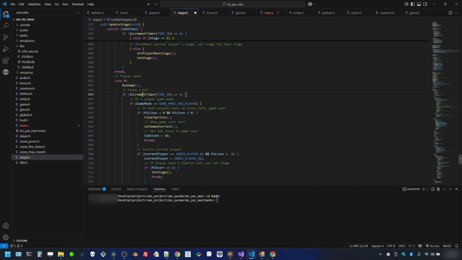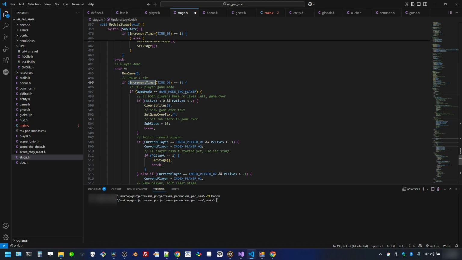But anyway, so we're going to check 60 frames. It didn't meet the threshold. If it did, then we're going to do some logic here. We're going to check if it's player 2. We're going to check if it has lives that continue. So either it's going to alternate, or if both player 1 and 2 don't have any lives left, then it's going to be a game over at that point in time. So if they both don't have any lives left for them to play, depending on how things worked out when they were alternating, then we're going to clear all the sprites off the screen, and then we're going to set our game over text, and then we're going to set it to the game over substate.